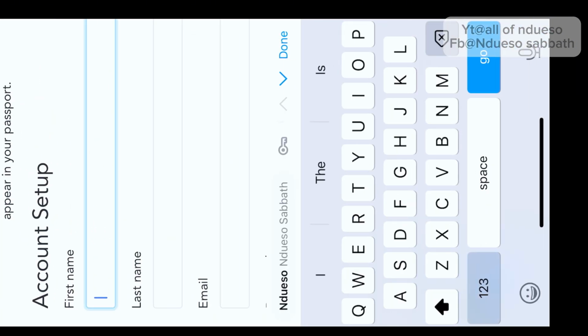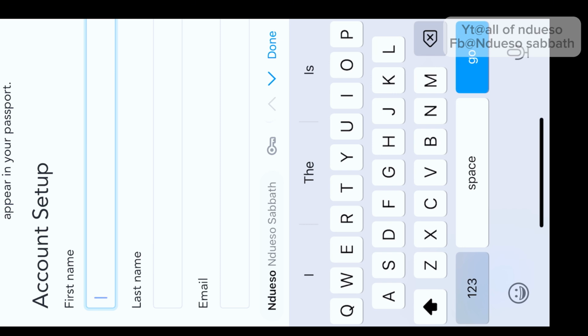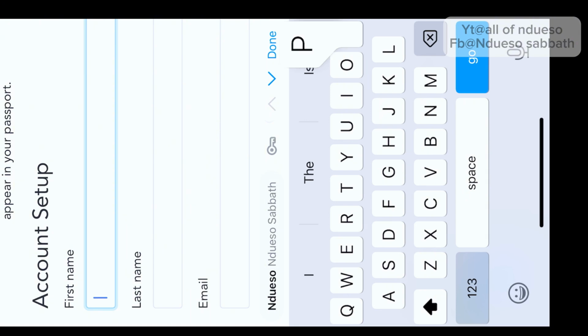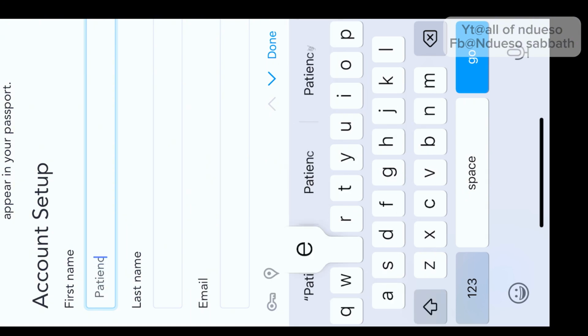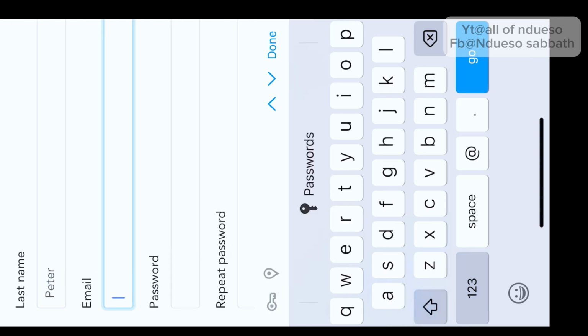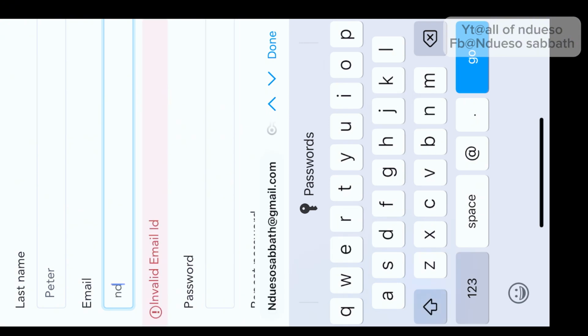The next page that will come up is where you have to put in your name. Please be very mindful. Where you see first name is where you are going to type in your first name and your middle name if you have three names, and then your last name, which is obviously your last name. So I'm using one of my email addresses here just for demonstration purposes. Remember, first name is where you put your first name and your middle name.